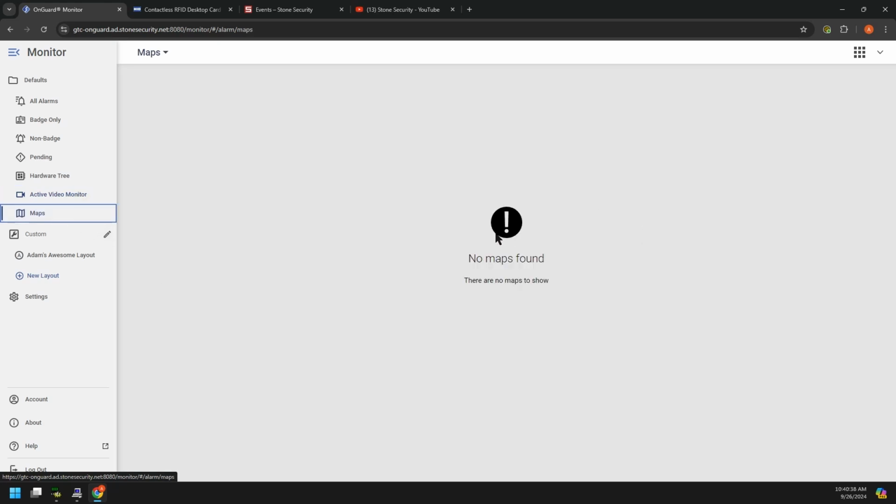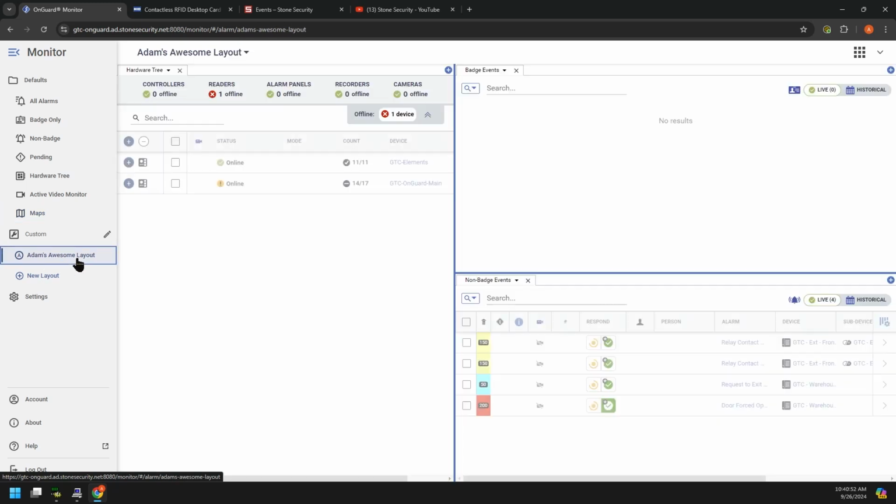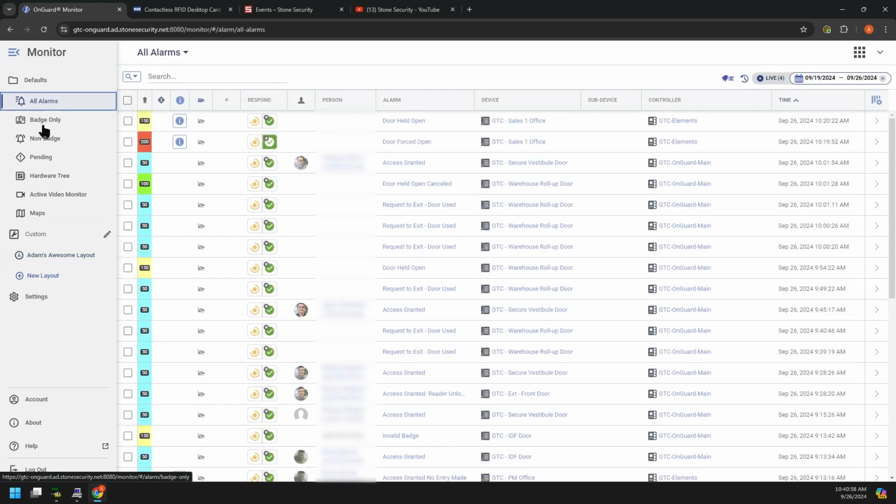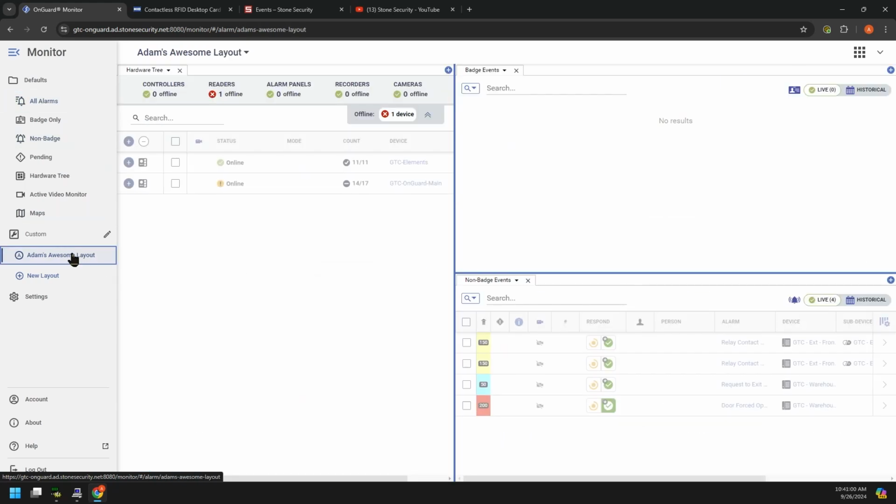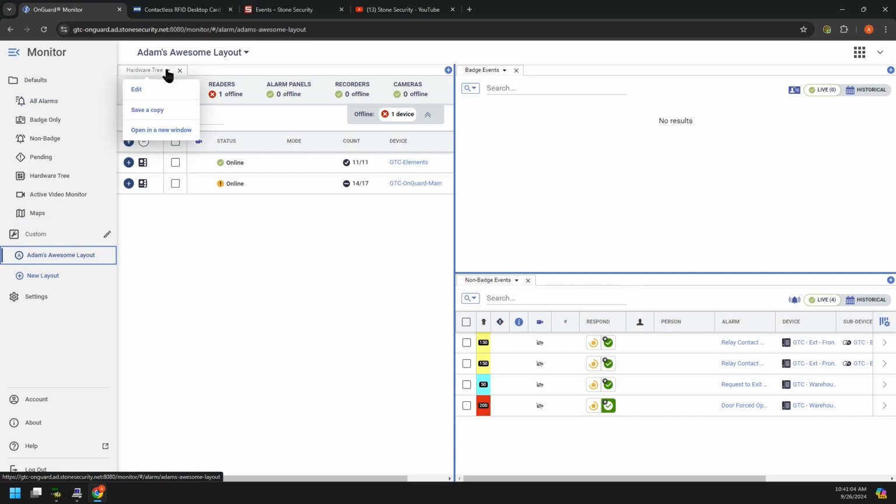And then maps. If you create and define maps, then you can get those map layouts. In our last OnGuard training, we created maps, and that video is available on YouTube now. So if you want to look at that, there's a great resource there. All right. Layouts. So you can create your own custom layout. You're not just stuck to looking at just one thing at a time. So we can have custom layouts, and these custom layouts can be however we want to structure them.